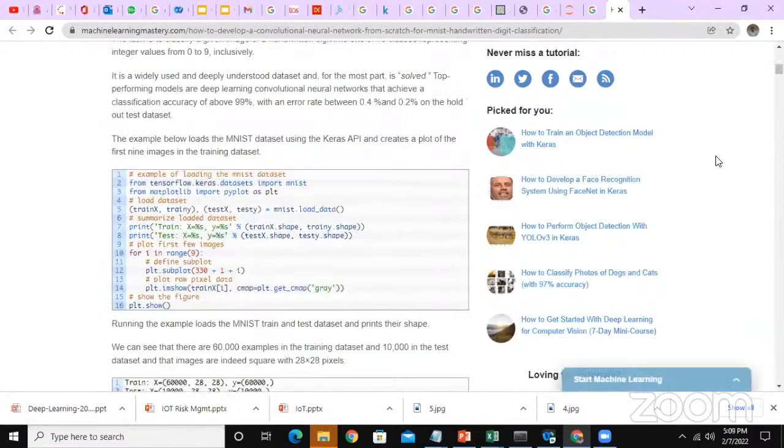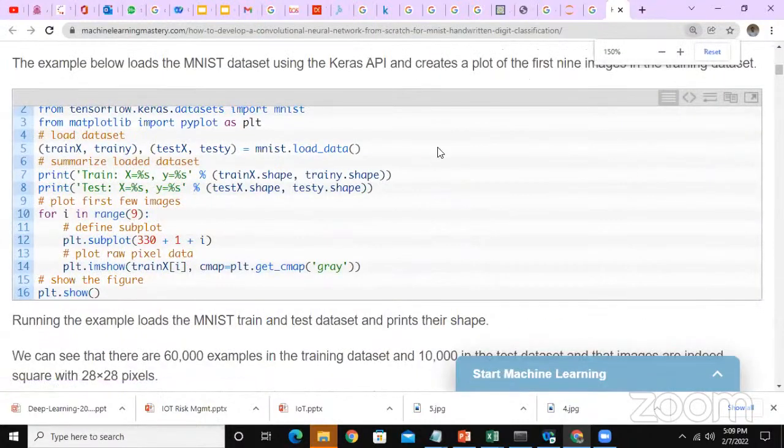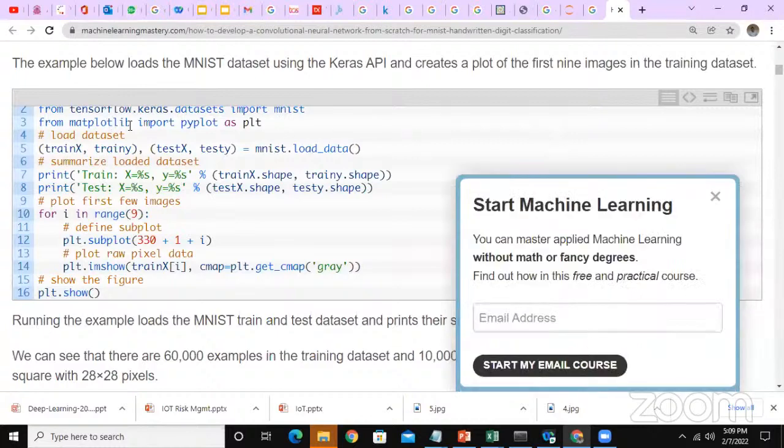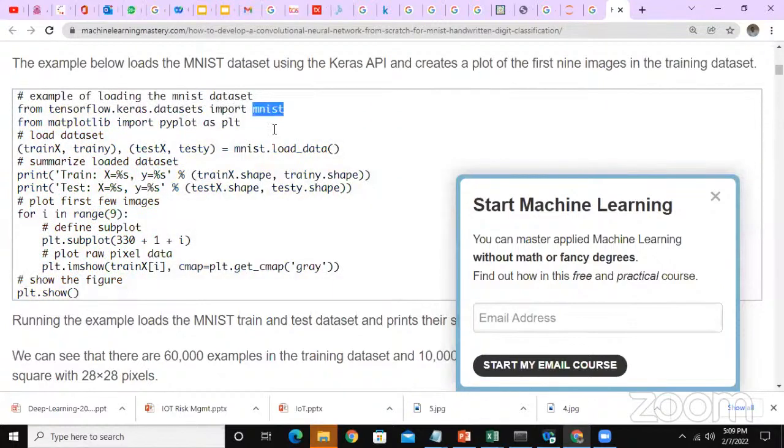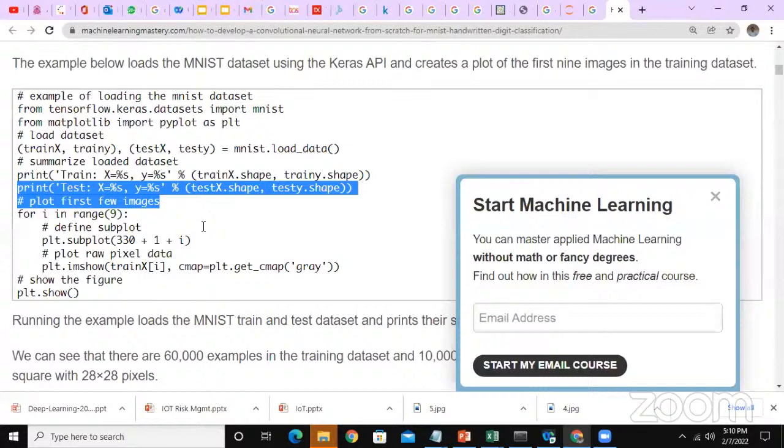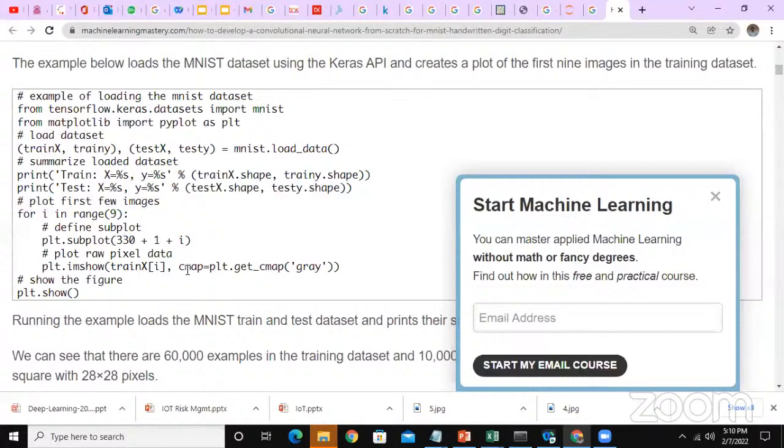If you look at this code, it is very simple. This can be the first code for people to try also. If you can see here, first we want to use Keras, right? There you want to use the MNIST dataset. There's a predefined dataset that is available. The next step is you want to load the dataset, right? For loading the dataset, there's a method called load data. MNIST is nothing but the dataset name, right? Then next we want to print the training values. And the next step is we want to print the test data. Then we want to plot certain images, right? And we want to show the final output.